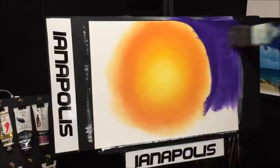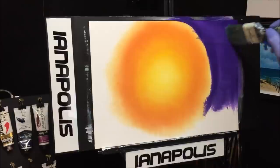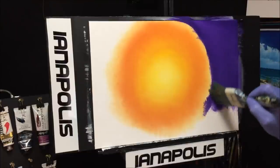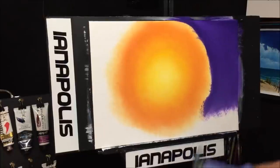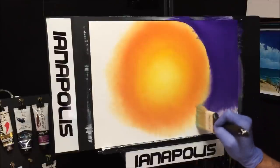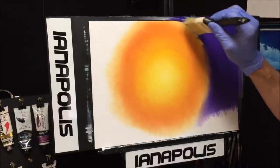Now we're going to grab a blending brush. And I want to blend this purple on its own first to get rid of all those ugly, scratchy brush strokes. I'm getting rid of those. So we're blending this, and I'm going to show you the way I'm blending. That's full of paint. You don't want that on your brush when you start merging into the orangey color. What I might do is grab another brush, and I'm going to blend that purple just softly like that. That's another clean brush. Look at that. That's softly going into that orange. Wipe the brush up the top here.